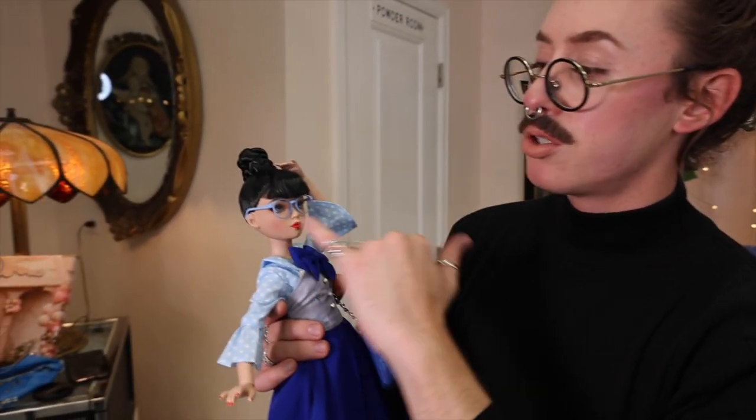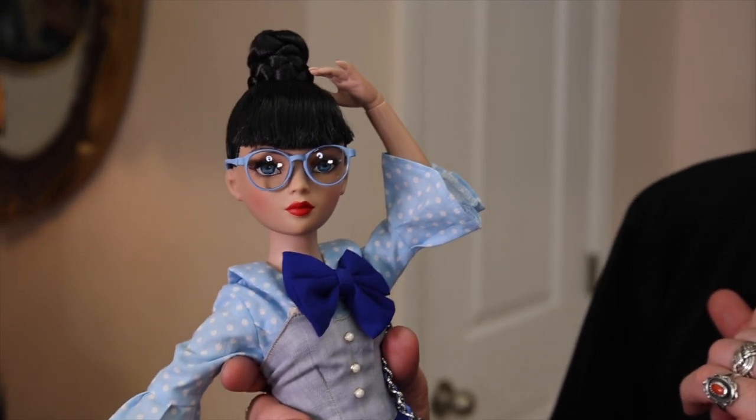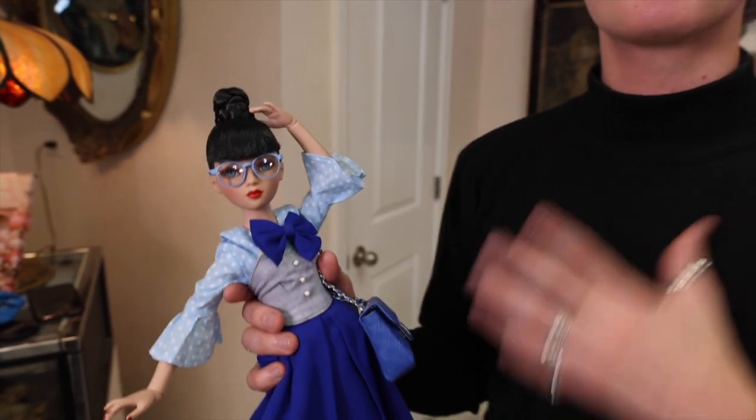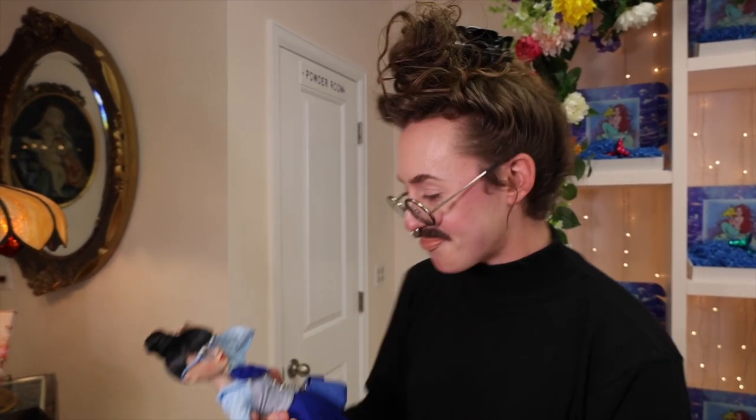I also like to play with a monochromatic moment — an accent of red is always so nice with the lip and manicure, and blue accentuates her eye color beautifully. A tip I haven't shared before: understand the limitations you have with your doll's paint. If you have the 'Earning Her Stripes' Elowen with purple eyes and purple garments that feel flat, lean into what paint she has. If you have a redhead, play with green. If she has brown eyebrows, try brown or dark hair. Working with the paint is a great way to have a natural, effortless look — it's a loophole into accentuating colors you already have.